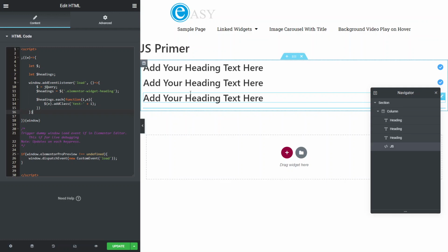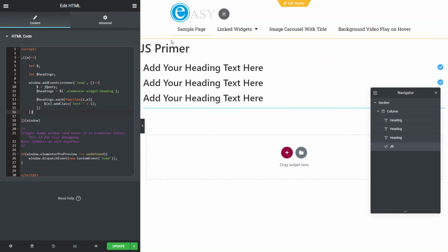Yeah, so that's a lot to cover, and look, there's a lot to this. Now I've only just scratched the surface with jQuery, with JavaScript, and with doing this in Elementor. I do believe that using jQuery wherever you can will certainly make it easier. Vanilla JavaScript now does pretty much all the same things that you can do with jQuery.